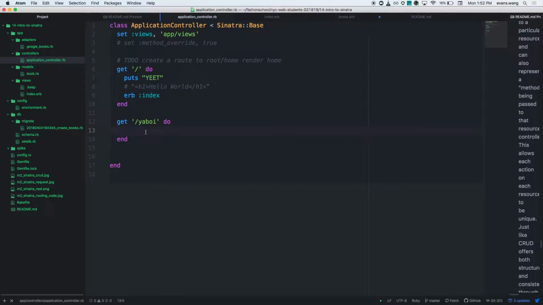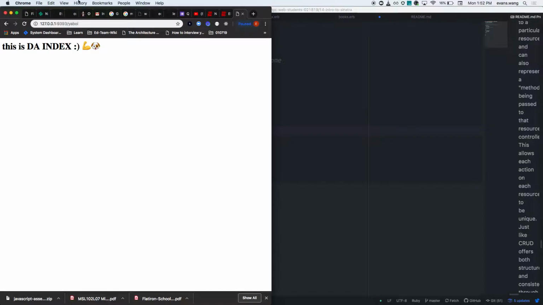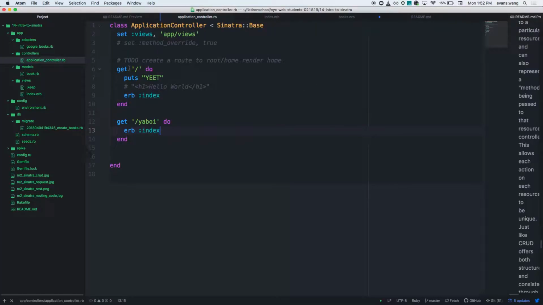Or I could tell it what file to respond with, and I can ERB index if I wanted to. So let's check it out. Boom. Even though the route is your boy, it's rendering the index because I told it to. So you can see the controller will process the route, does something, and sends back a view.